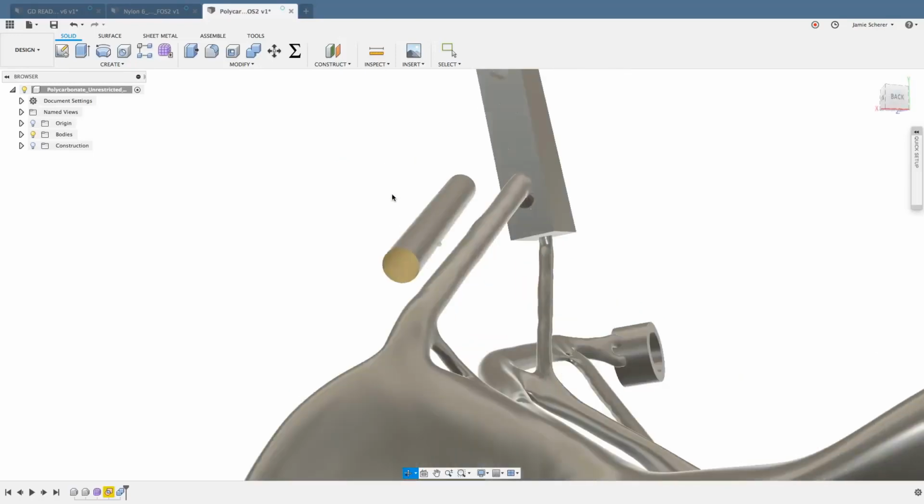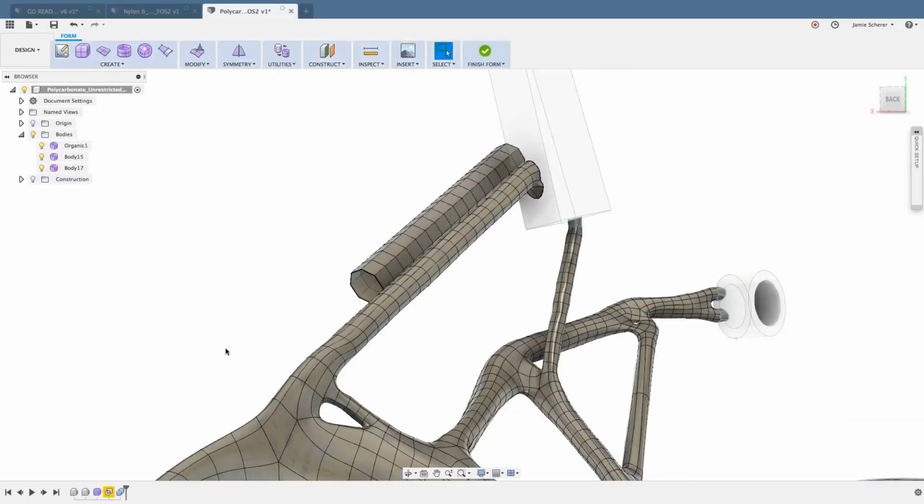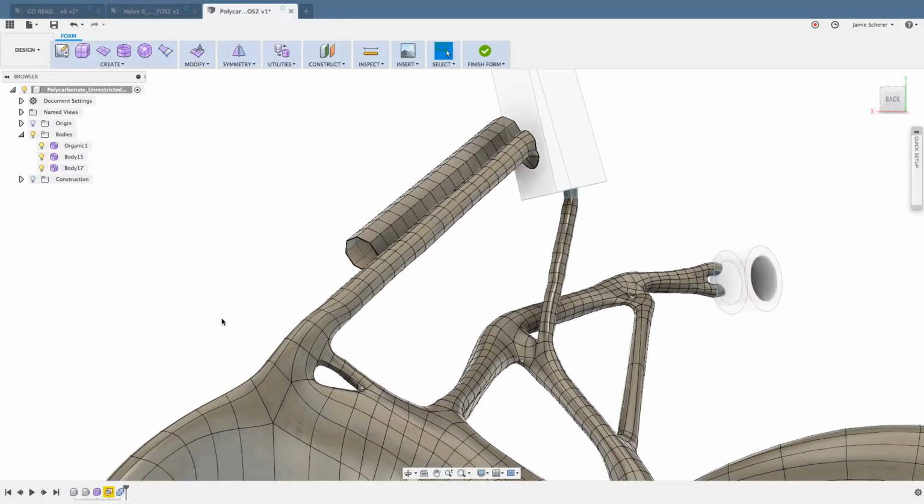So again, just to focus, we're working in time, we're making edits to this geometry. Anything that we do here, as long as we don't break it and make it no longer a watertight solid, it'll maintain its nature as a solid body.